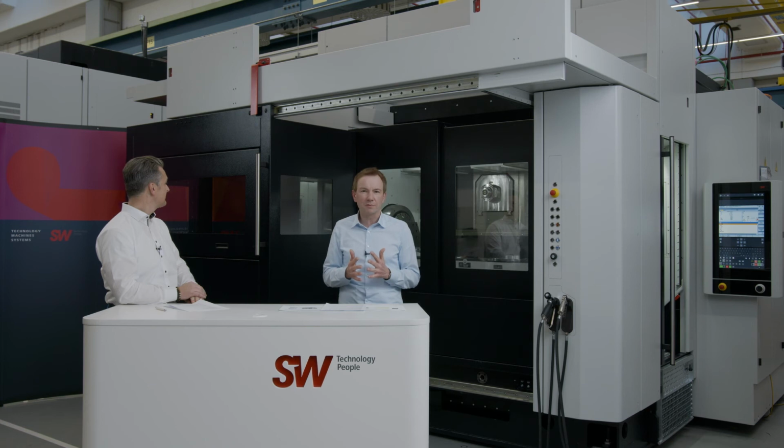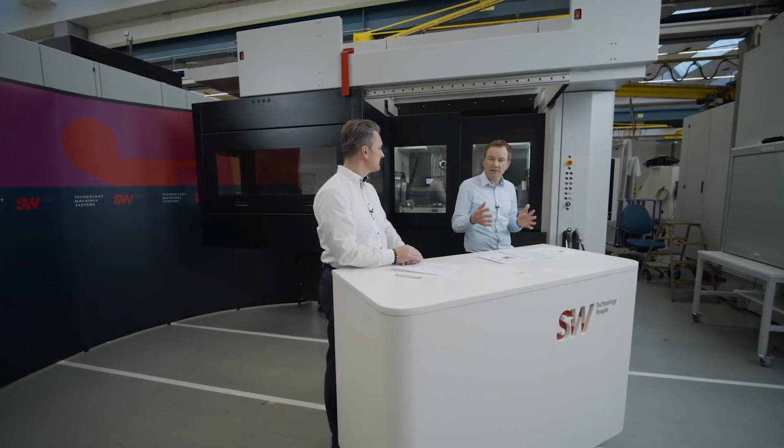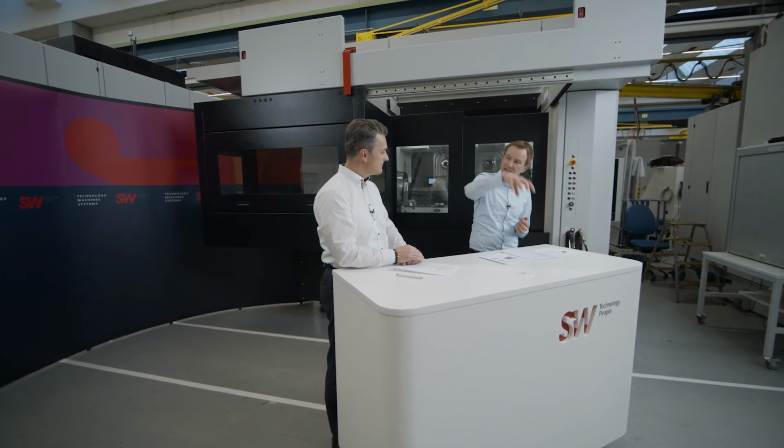Yes, this is a very specific design. Maybe at first glance it looks a little bit strange, because the other part of the system is missing. As the name says, it's our automation door, and this means it's the perfect solution and interface to an automation system, meaning a robot or a gantry loader coming from the top. This special door design allows, for example, a big robot to unload and load 2 big gearbox housings in one step. The robot reaches inside the loading area, or here on the fixture table, grips the 2 finished parts, rotates the gripper just 180 degrees and immediately loads the 2 new raw parts. And then the machine can continue with the processing.